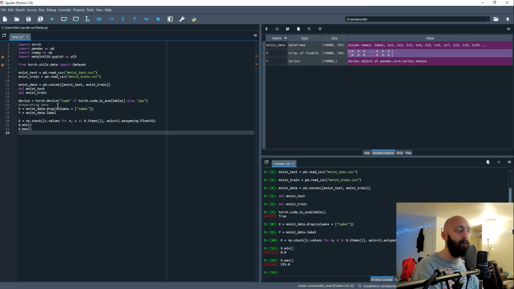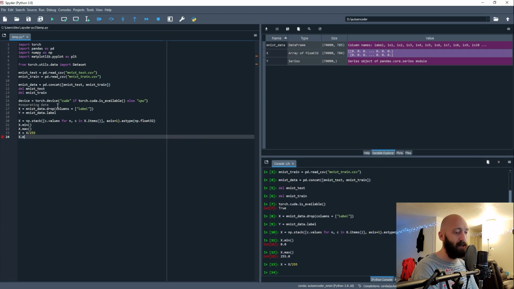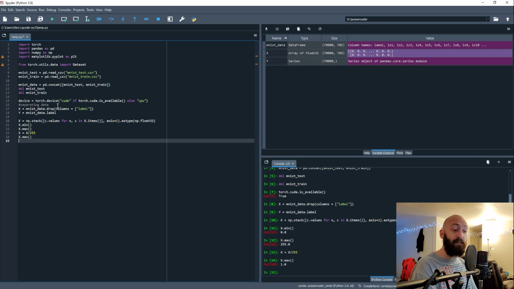But to make sure that all of the pixels in our image have the same weight and they pull everything the same, we're just going to divide all of our features by 255 to get a scale from 0, because it's our minimum already, to 1. So the 255 that we see here will just be 1 afterwards. So we can do x equals x divided by 255. Let's run that, and then let's check here to make sure that it did scale correctly. And there we go. So now we have a float from 0 to 1. So 0 doesn't change when doing that.